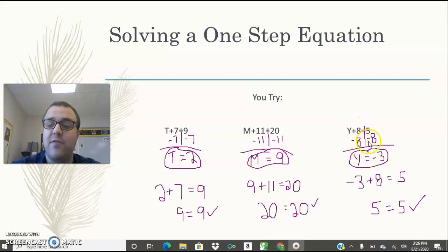I went ahead and subtracted 8 from both sides. 5 minus 8, well, it just means that you're going to get a negative answer. So remember, same signs add and keep, different signs subtract. Okay, so we have a 5 and a negative 8. That's really like 8 minus 5, which is 3. Take the sign of the higher number, which was the 8, so it's going to be negative 3 is my answer, right? I have $5, I have to pay 8, now I owe $3, okay, negative 3. I went ahead and checked that. Negative 3 plus 8 equals 5, and yeah, so 5 equals 5, and that one is true.